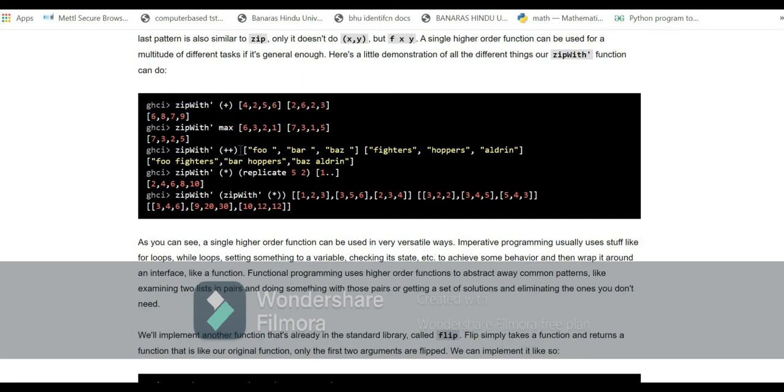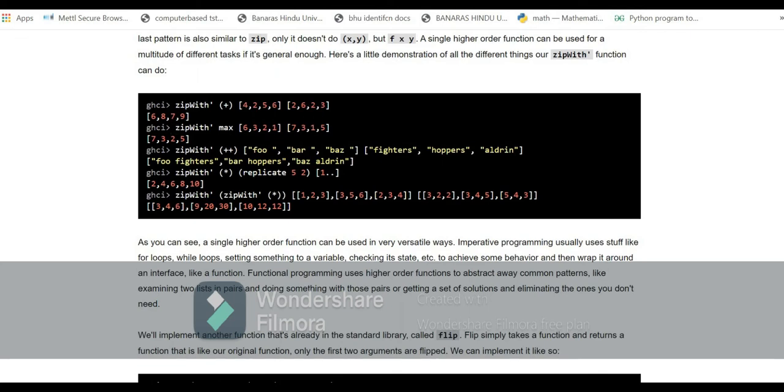Then this is concatenation of two strings or lists. This is multiplication. Things like that. So this is the first argument, and this is the second argument. What would happen is zipWith would combine these two lists and the corresponding elements would get added because here we have the plus sign. So 4 would get added to 2, 2 would get added to 6 and so on.